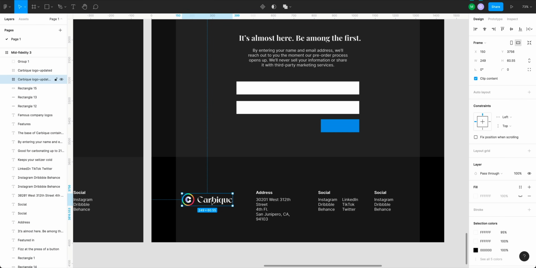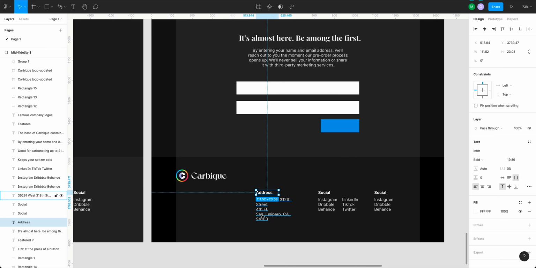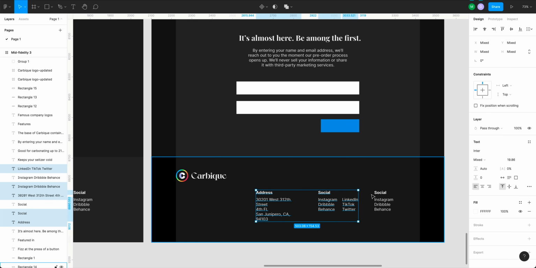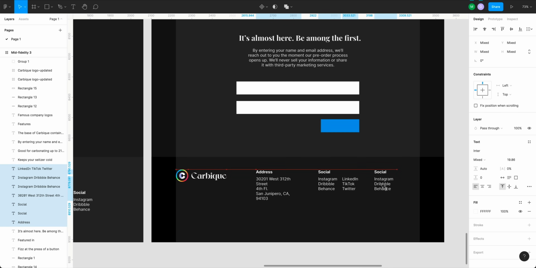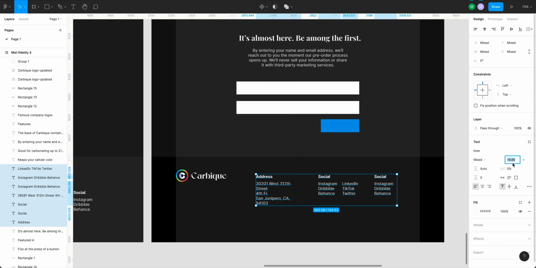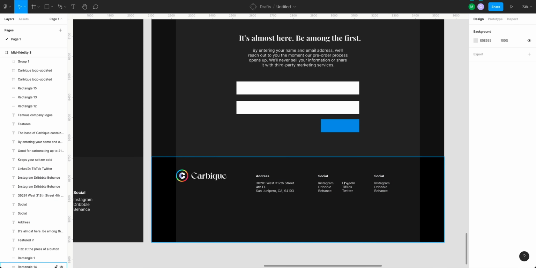This could be an example of when we can take the Carbeak logo, pull that to the side, or even top align some of this. We could put the Carbeak logo here, get our information, all our social stuff up here as well. So it kind of aligns with that, or maybe even here. And then let's decrease the size a little bit. It's 19. Let's do 16. I can always change this later. What do you think of that, Greamer?